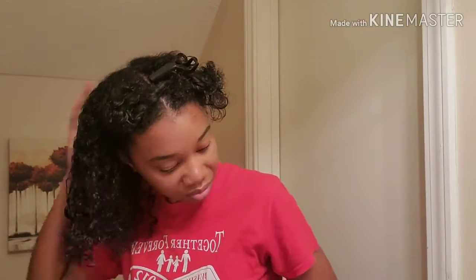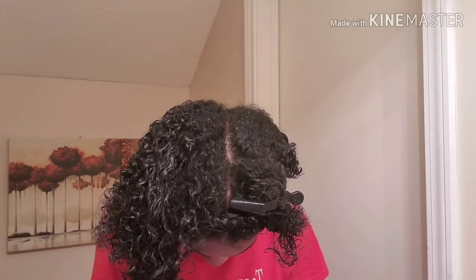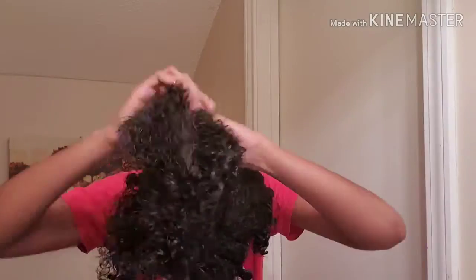Also for this style, I am using my Crema Nature Argan Oil Styling Foam as my styler. If you guys have been watching my videos, you know I love me a good style with a foam. Foams have literally had me shook this entire year. So foams are kind of like my go-to now because they are light and they help your hair dry faster.